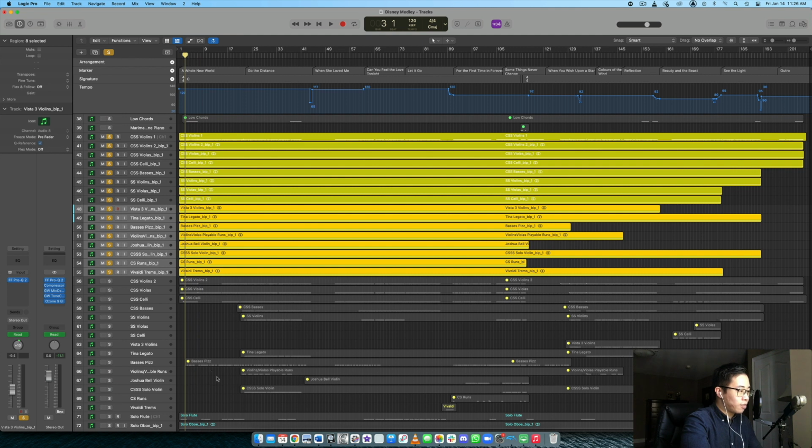Oh, you also see I have the basses pizzicato, which we talked about from Berlin Strings, and that gives a really nice light sound. You hear the doo, doo at the very bottom there. You hear that little pattern there. I'm just using that as a playful way to outline the bass.